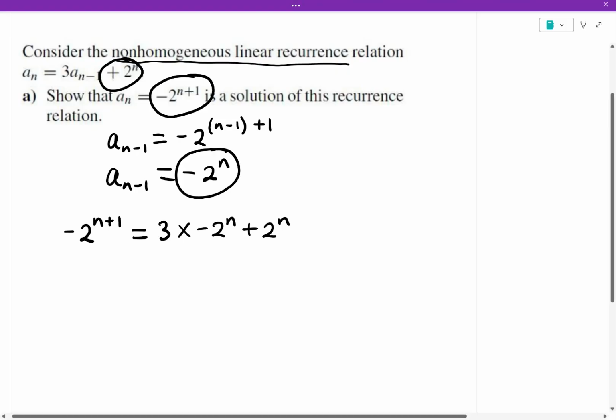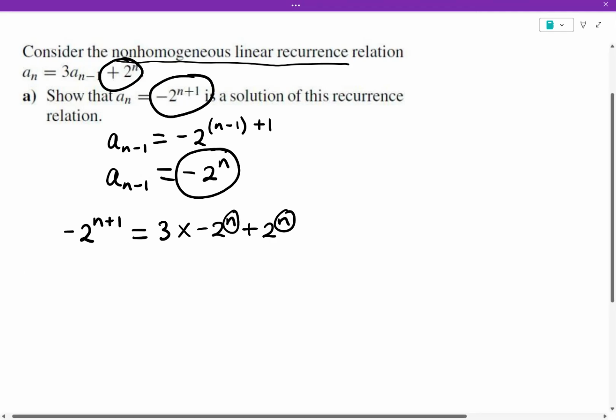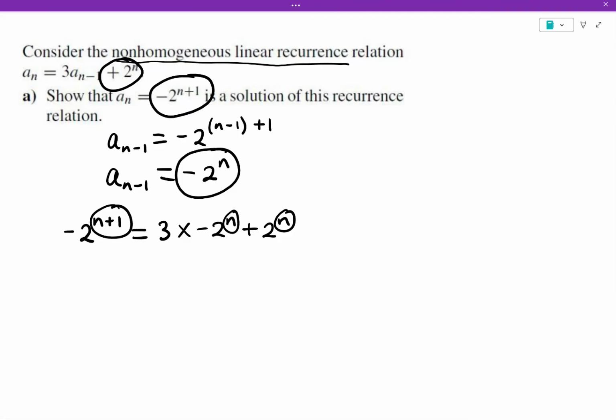Now I have to show that the left-hand side is definitely going to be equal to the right-hand side. So what I'm going to do is go to my left-hand side and my right-hand side and make sure they're written in the exact same format. On my right-hand side, I can see that my powers of 2 have a power of n in each case, whereas on my left-hand side, it's a power of n plus 1. I don't like that. I want to change that. I think it's probably going to be easier to change the power of n plus 1 into the power of n, because usually it's often a bit easier to go to the smaller power, but also the n plus 1 only appears once, whereas the n appears twice.